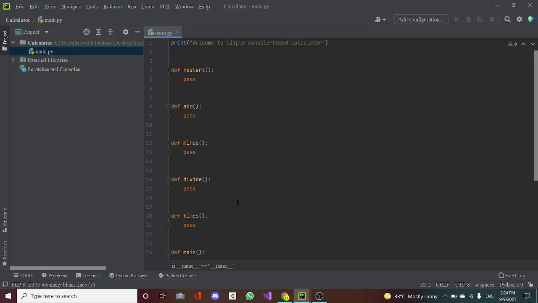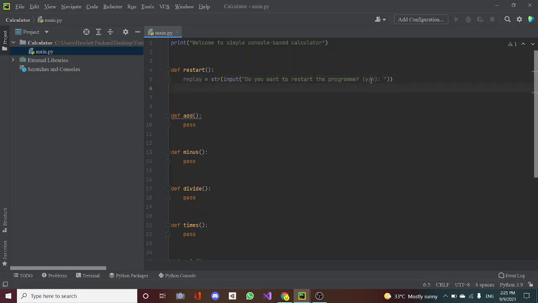First I'm going to focus on the restart function because it's at the top, so might as well do it first. I'm going to write replay equals a string input: do you want to restart the program, yes or no. So basically we're going to get an input from the user, it has to be a word, a string, and we're storing it in the variable replay.